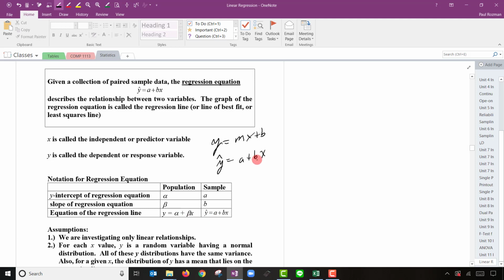It takes a little getting used to calling the slope b. The reason statisticians have chosen to do it this way is you don't always have two variables. Sometimes you'd have a plus bx1 plus cx2 plus dx3, so it allows you to build that pattern. Right now we're just considering the two variable linear case, but obviously we can expand this to a multivariable case.